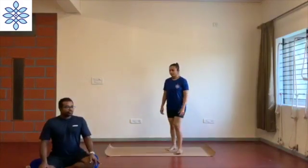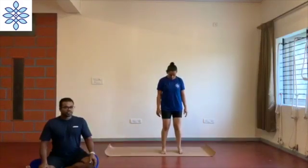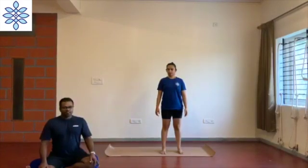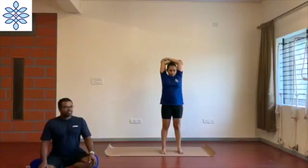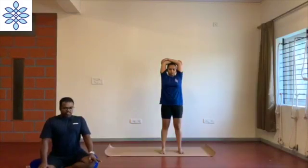Come up to standing, feet are hip width apart. Raise your hands above the head. Catch hold of your elbows, right hand, left elbow, left hand, right elbow. Now slowly move the elbows, stand straight, stand strong, strong legs, thighs engaged, buttocks gently engaged. Tuck your head gently, lift the chest.